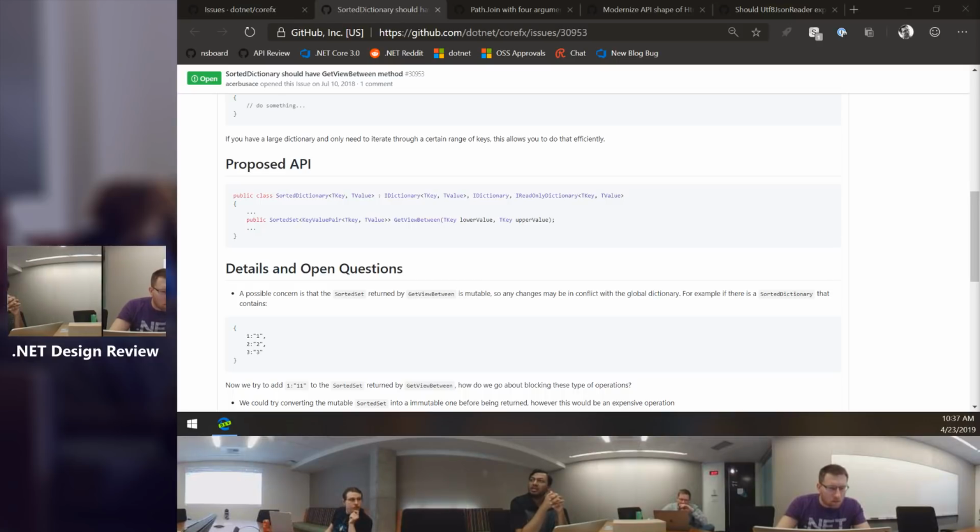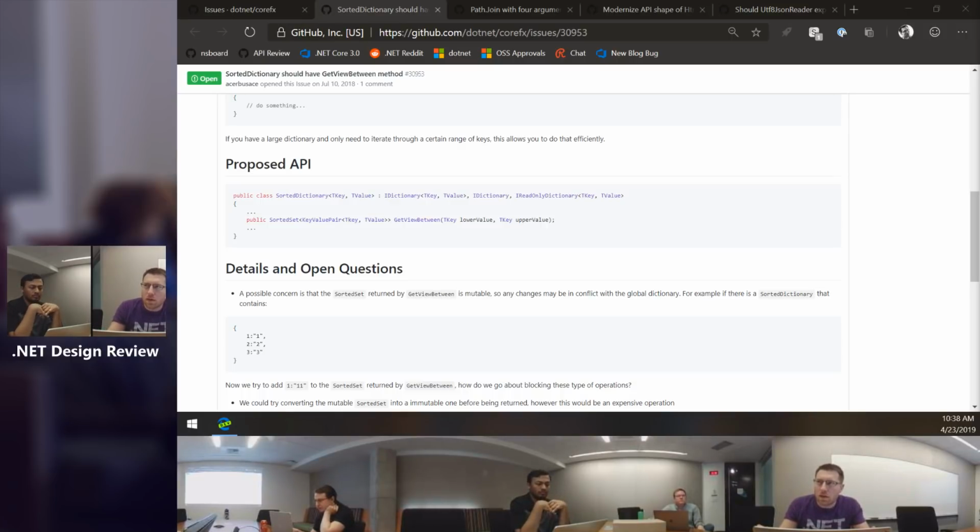Do we want to discuss the open issue around mutability, where with a sorted dictionary the user can try to add key value pairs to it, even though there's a view? The other one has the same problem. I don't know what the behavior is. I could imagine it just throws an invalid operation exception. If it's literally a view over the other one, or does it actually insert into the parent? What happens if you insert something that's outside the bounds that the original thing was created by?